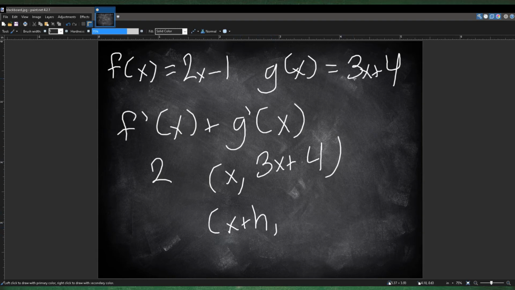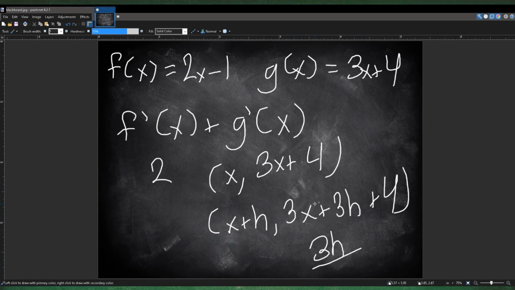So substitute x plus h into x, we have 3x. So 3 times x is 3x, 3 times h is 3h, and then we have that 4 left over. So 3x plus 3h plus 4 minus the 3x plus 4. This 3x cancels out this 3x, this 4 cancels out this 4, so you're only left with 3h. All over the change in x, which is x plus h minus the x. So the x cancels out, and we only get the h. So the 3h divided by h is just 3. So that gives us the average.